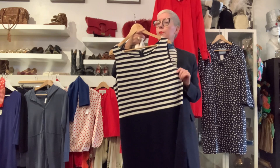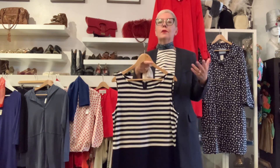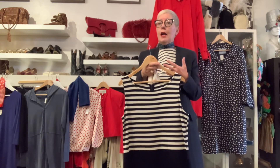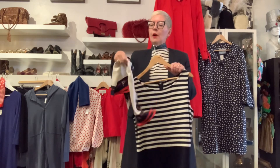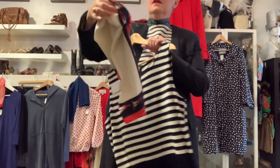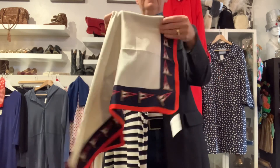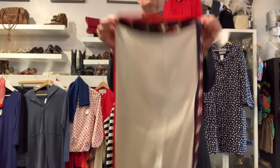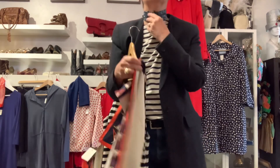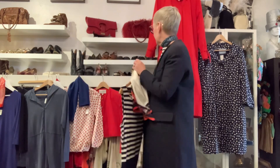Perfect for travel — you could roll this up, wear it in so many different ways, like with a jean jacket, a pair of sneakers, or layered. I've got this one paired with this perfect little nautical silk scarf — it's got flags on it. This one is $20. You could tie it tiny like this, or you could wear it in the big triangle or tie it in your hair.